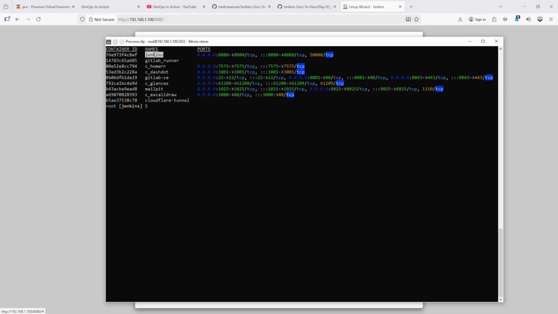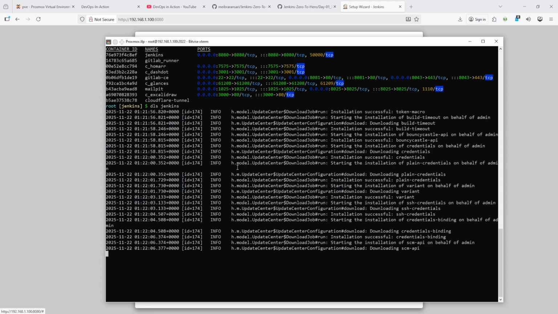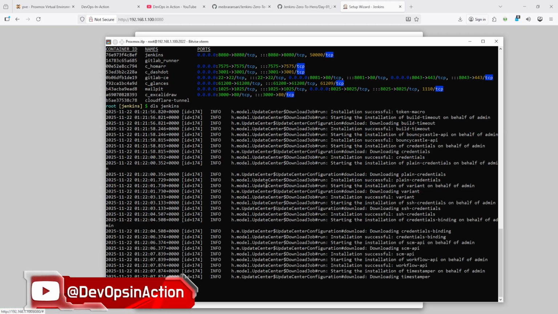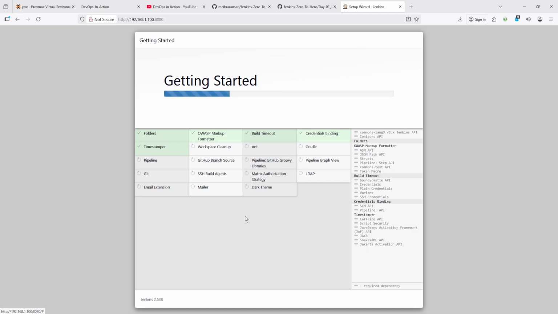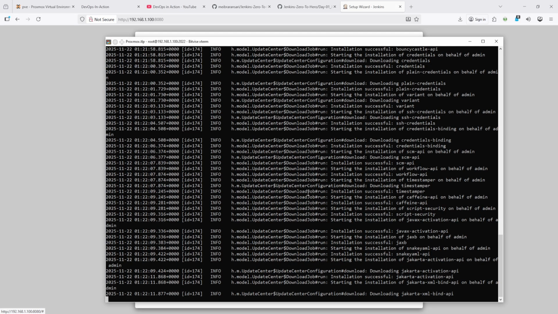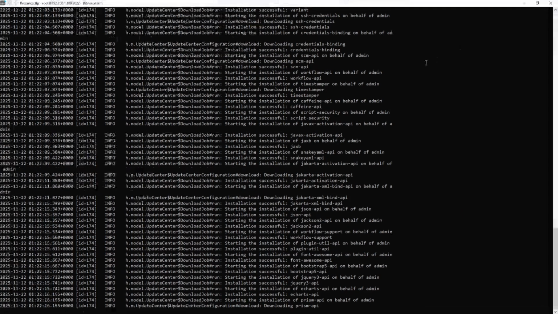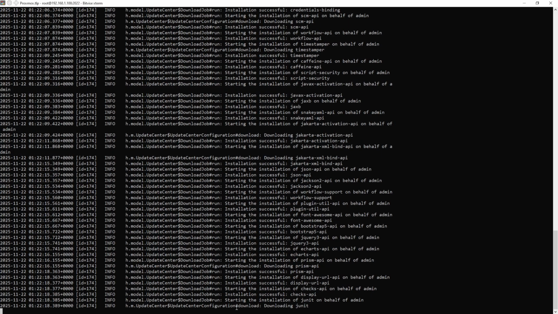One more thing here, let's say once you go here, you can see what is happening behind the scenes. It's downloading and installing all the things here.